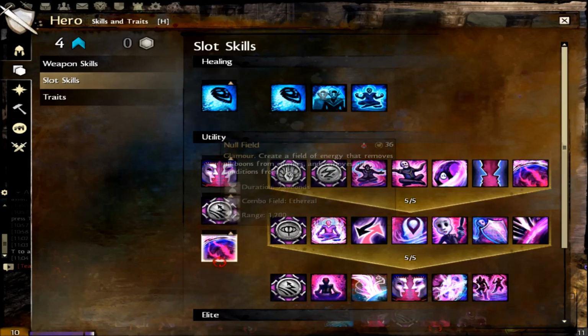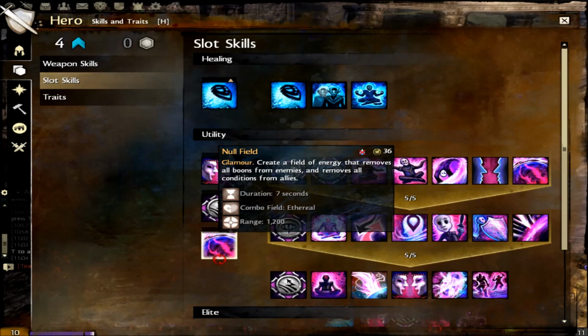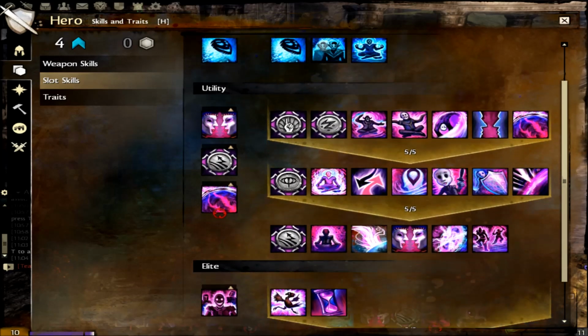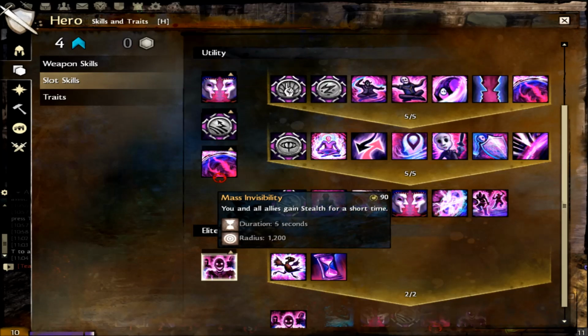Mirror Images allow me to keep my illusions, clones, up as much as possible, as well as enable me to break stuns and target a specific foe and create more mass hysteria on the field, because now my opponents don't necessarily know who I am as long as I keep that up. Signet of Illusions. The reason why I kept this up is because I didn't want my illusions to die very fast. I wanted them to die on my impetus versus the opponent's. So whenever I shattered them, that's when I wanted them to die. So that's the reason why I kept it.